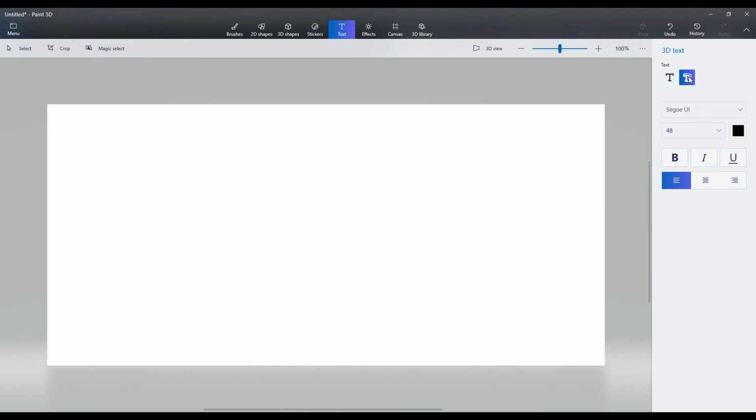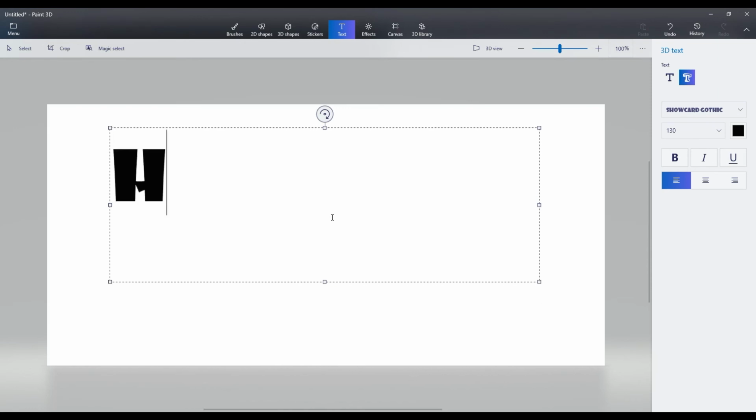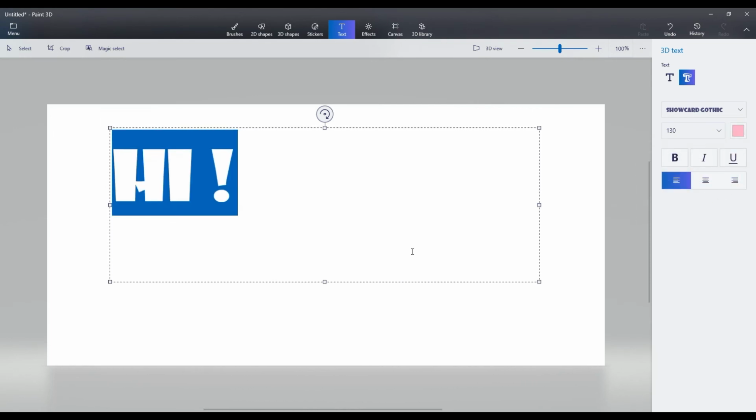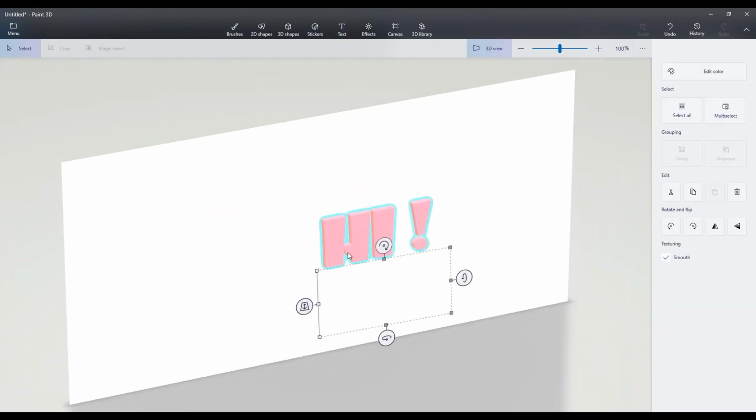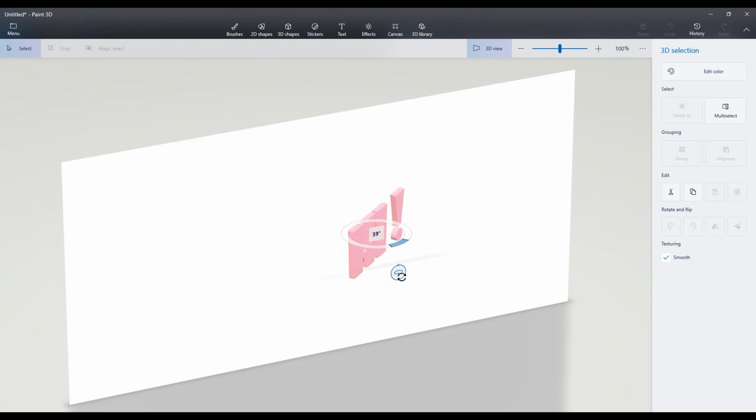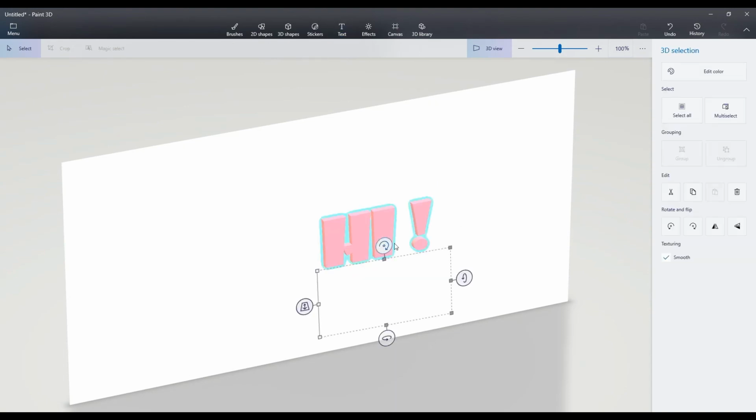2D, okay, boring. 3D, I will change the size, the font. Hi. Okay, I will change the color. Pink. Okay for pink. And now I have really easy to create 3D letters that once again you will be able to export in order to put it on a video, on a photography, wherever you want. We'll talk about this by the end of the video.